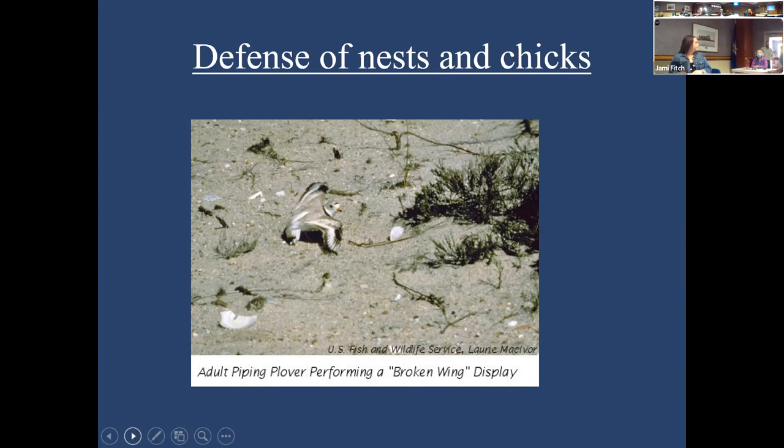Oh, so yeah. That is absolutely best case scenario. It often doesn't end well, and stress. And the well-meaning child putting him in the bucket, that is against the law to do anything like that with endangered species.